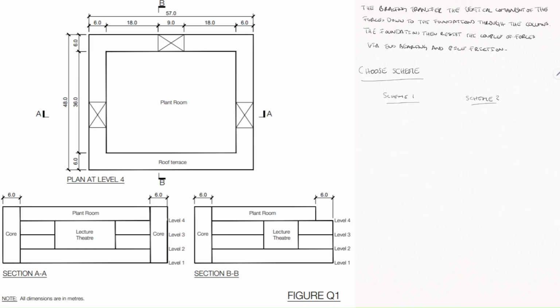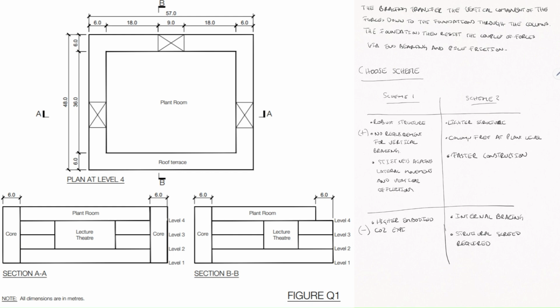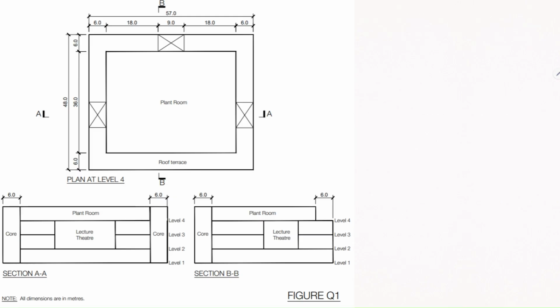By the end, once I have to choose the scheme, which is the last part of section 1A, I prepare a small paragraph just explaining a little bit of both schemes. Then I write a list of pros and cons for each scheme. I know which one I'm going to go for. In this case, it's going to be scheme 2. And I write the reasons why I'm going for that scheme.